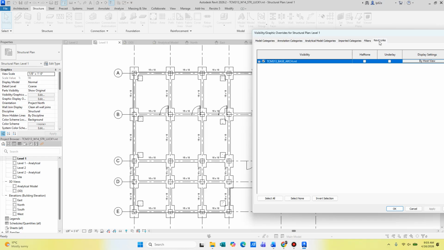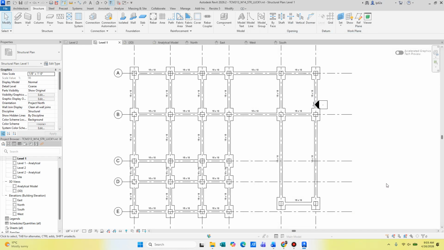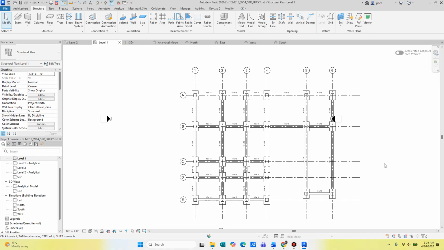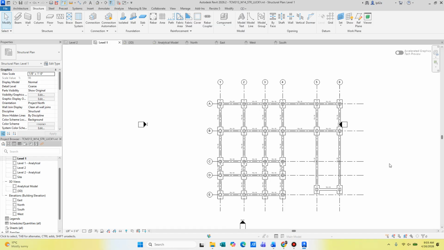So if you go to the Revit link tab, you will see the link that we have here. This is the architecture model. Uncheck that and hit OK. And you'll hide the architecture model. So we'll just be seeing the structural model. So you can place this on your sheets.